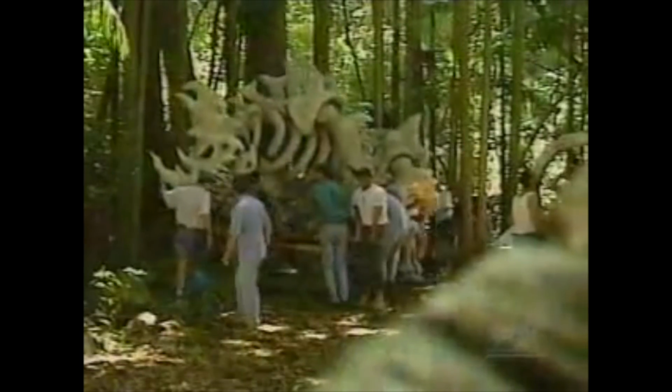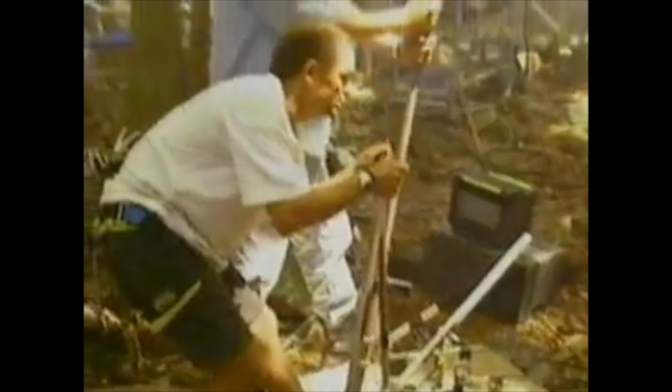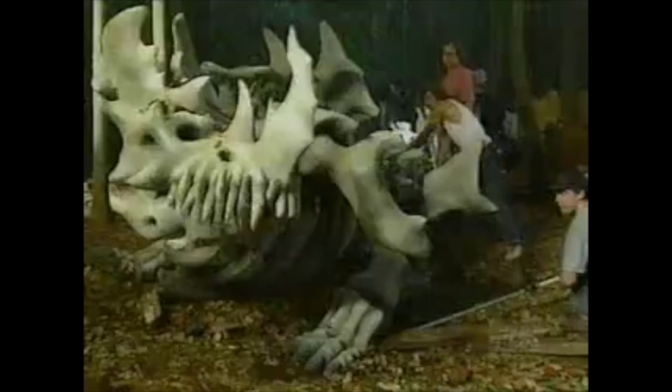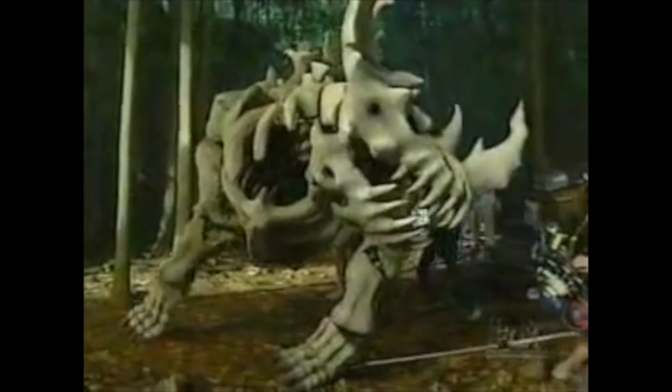So we built this monster, and it was 16 feet long by 12 or 15 feet tall. Took it out to the real jungle and had about 15 guys operating it off to the side, and hung it on cables through the trees and got it to move. It was my job to design a sequence that we could do quickly, easily, and make it look believable.